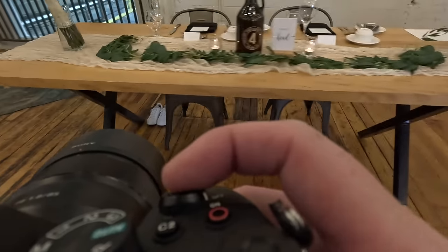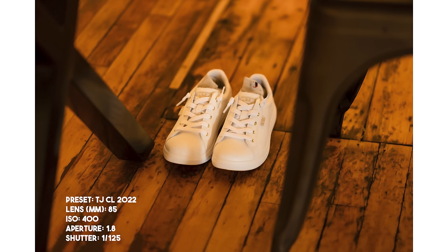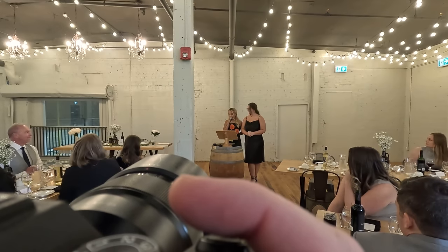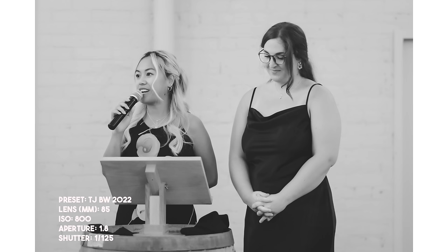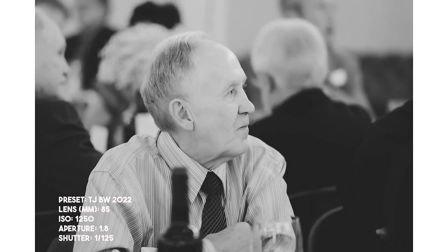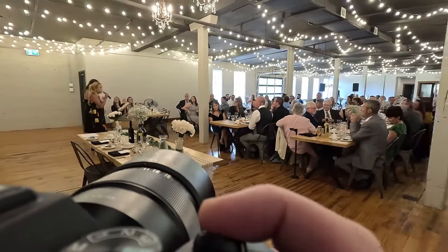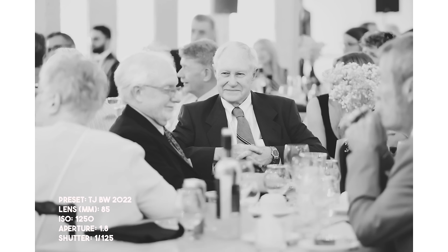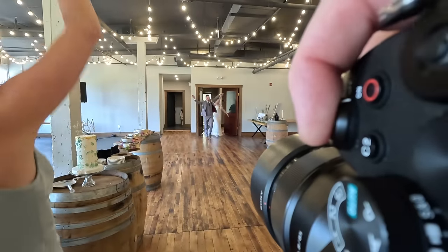I now put the 85mm F1.8 on my camera. That's typically my lens for most of the reception, including first dances and absolutely speeches. In this environment, even the GoPro lights it up a little bit, but it's pretty dark overall. Even at the 150mm end I'm at F2.8 and I'd rather not be if possible. So the 85 F1.8 is my go-to for this, with the top button set to APS-C crop mode — not doing anything magical, just cropping in camera rather than deciding in post.